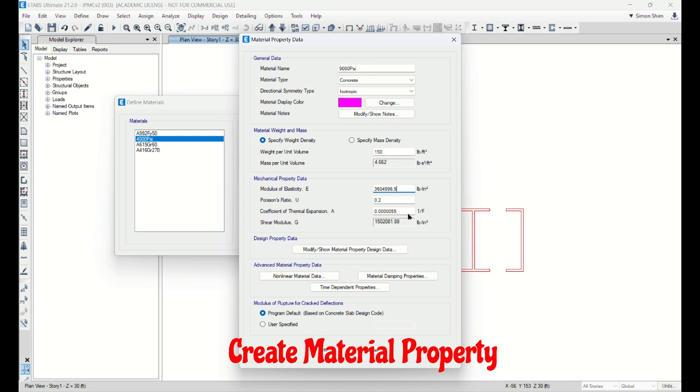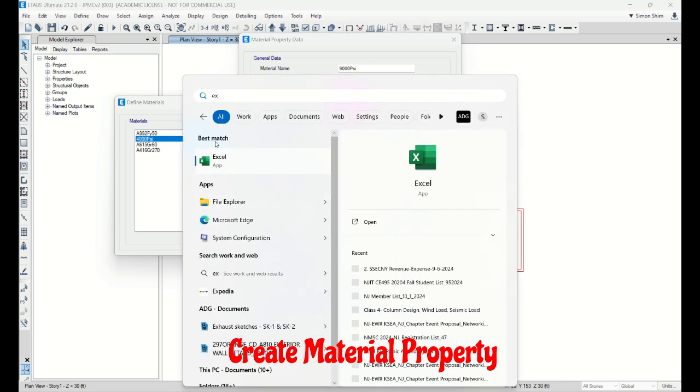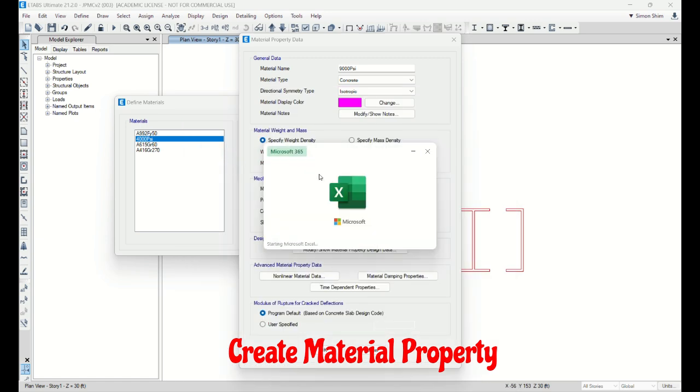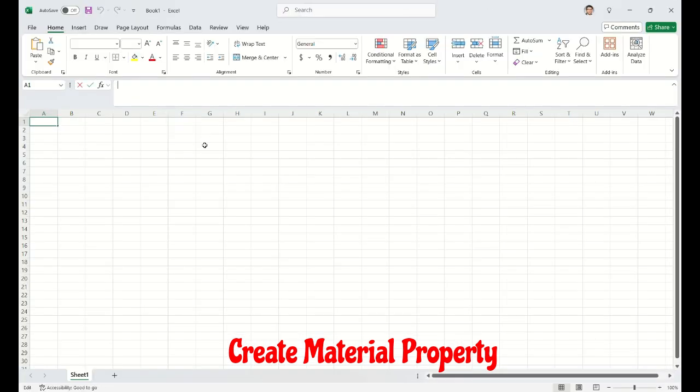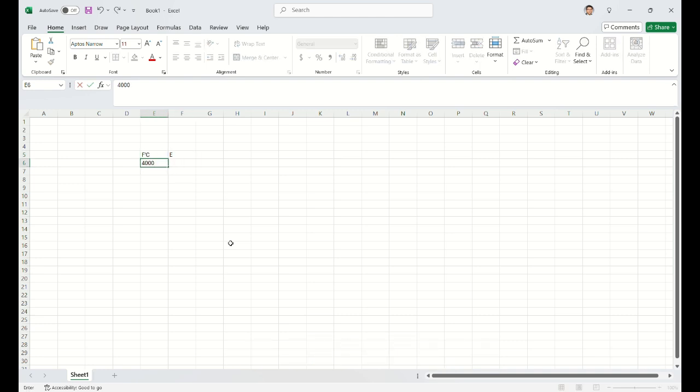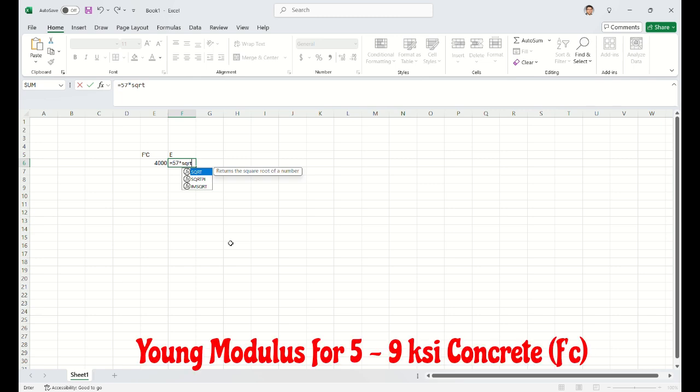So either you could calculate it. Excel, typical normal weight concrete, F'c and Young's modulus, right? For 4,000, it equals 57 times square root F'c.